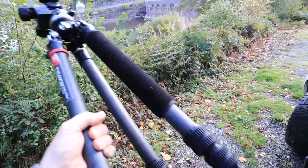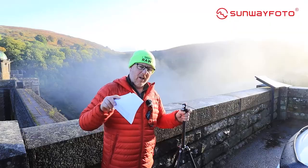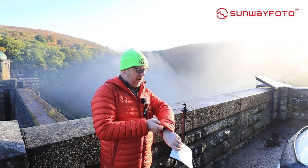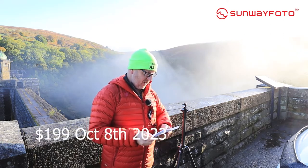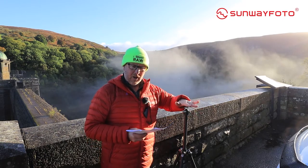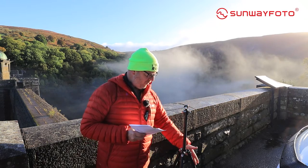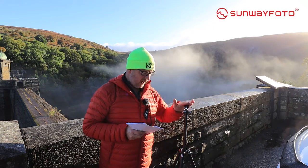I know that's not the cheapest of tripods, but I have to be very honest when I say the quality of Sunway Photo has been fantastic. I've had this tripod — the one you're on at the moment — for four years, and every single thread, every single screw, there is no rust. It's been in water, it's been in the sea, it's been in every condition and it is still the same as when I bought it. There is a sale price on at the moment — we are on the 8th of October and it's $199 USD. I had my X-T4 with my 70-300 on there yesterday and it was balanced and fine.